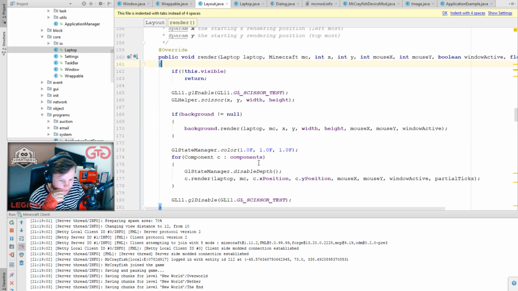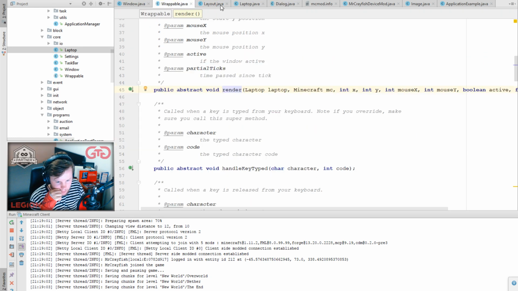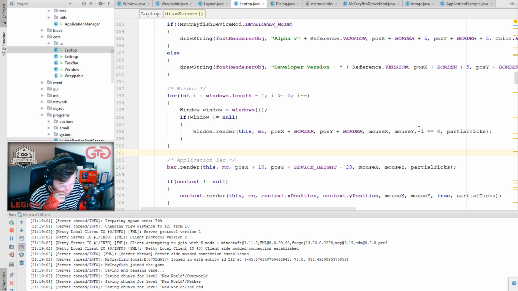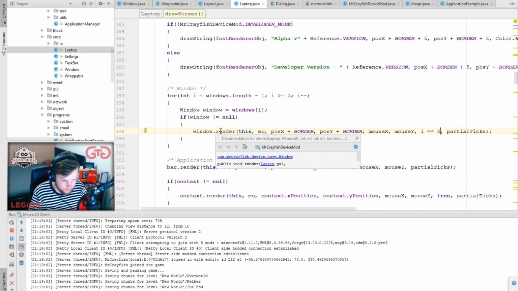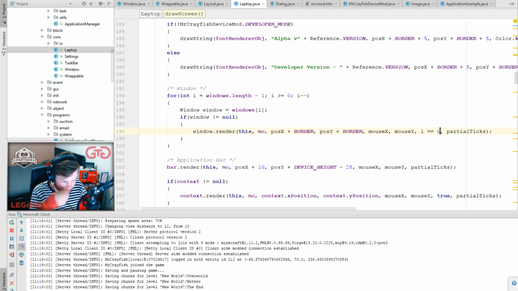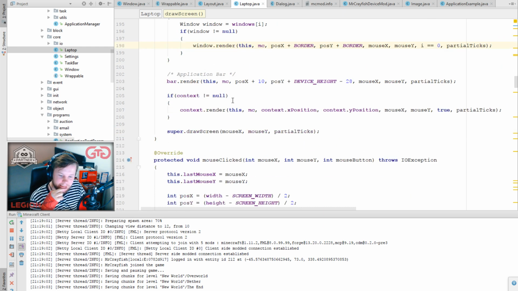I equals 0 and context window active. So this is only going to be when it's inside of the context.